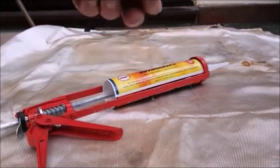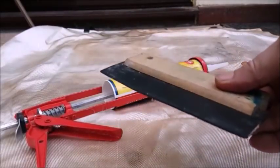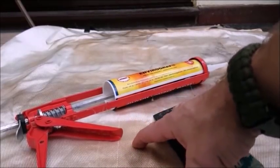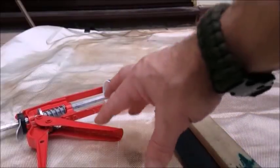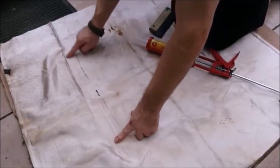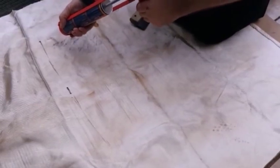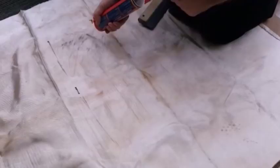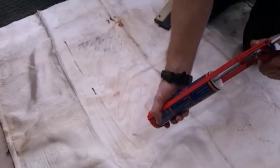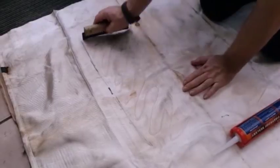It's just a case now of spreading it out on this, and for that I'm going to use a squeegee type spreader and just coat one side, give it 24 hours, let it dry, flip it over and do the same the other side. I'm going to start from this line here. I'm going to go above it and beyond where I need to go. I would use this only in a well ventilated room. It's going to give quite a toxic effect off. It's not poisonous, but it's not nice either.